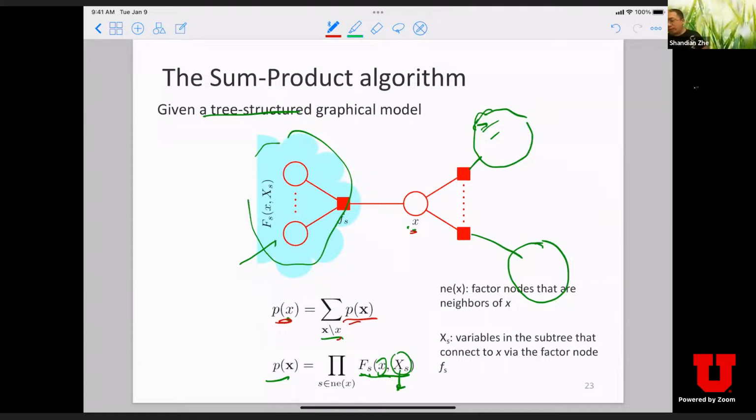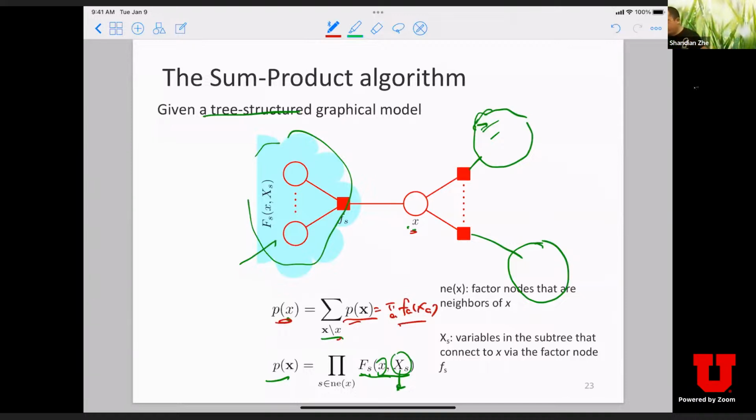Remember, this joint distribution is essentially the product of all the factors, and each factor is associated with a set of variables. So if you naively do this marginalization, you multiply all possible factors together, do the product first, and then do the summation. That is the most inefficient way.